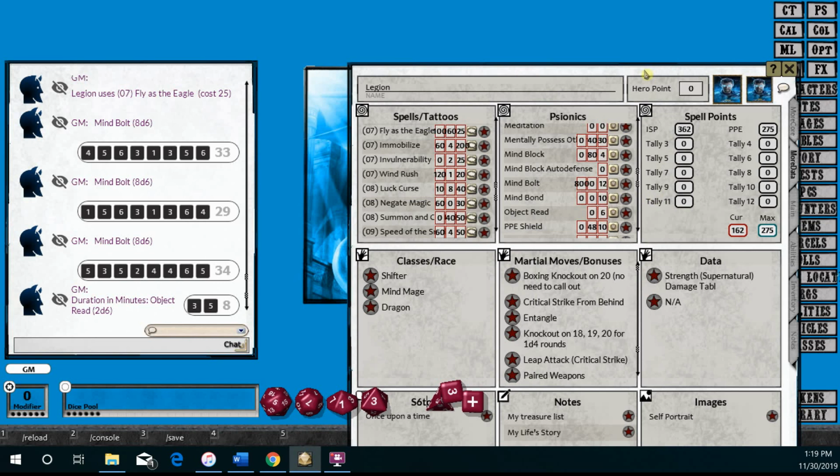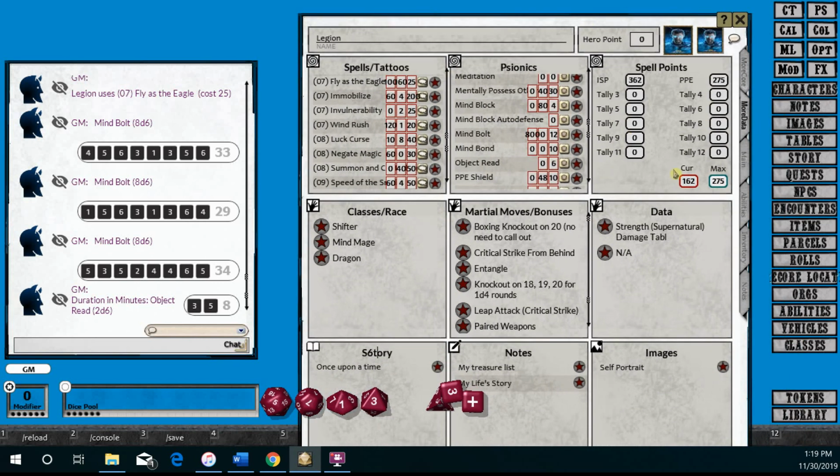I actually tried to get rid of these extra tallies, but my programming skills, what little I have, were not up to the challenge. So these just stayed there. Ideally, you would have a separate current and max for PPE and ISP. I was not able to get that up and running. I chose that one of these fields for generic data would be for your classes.